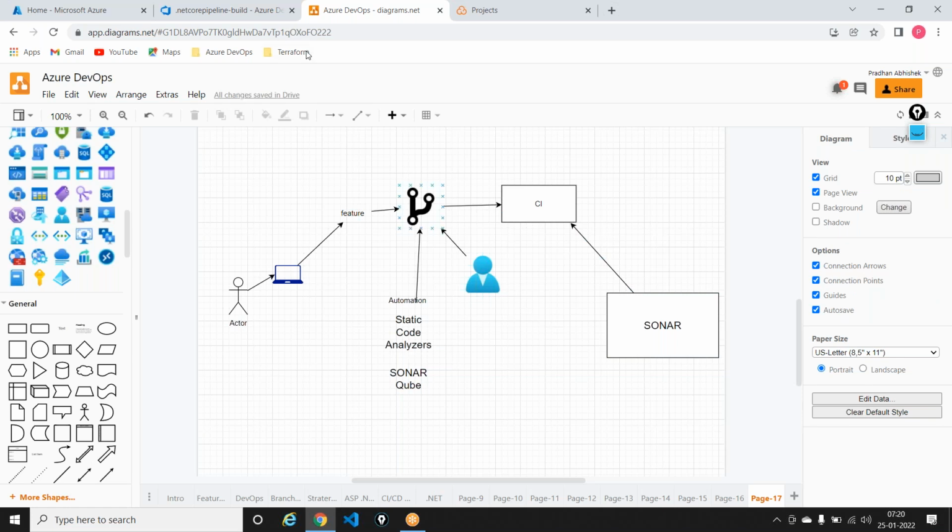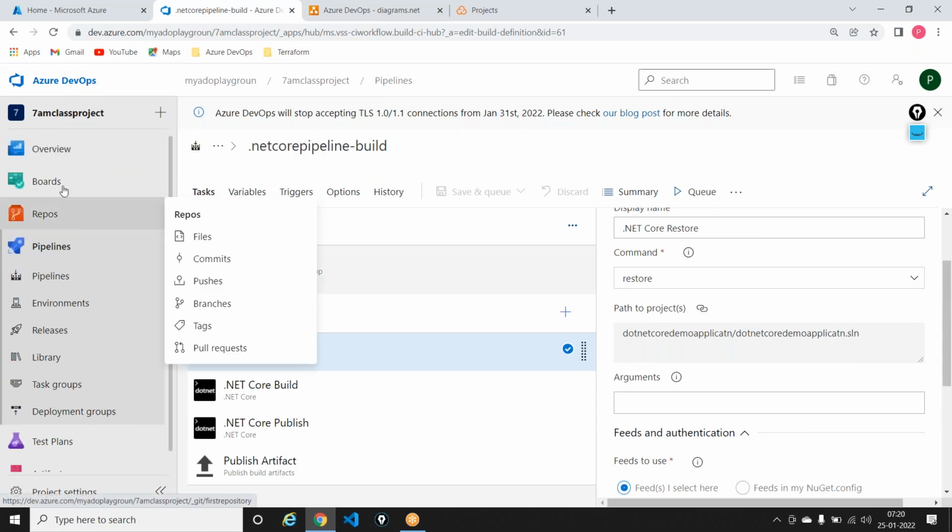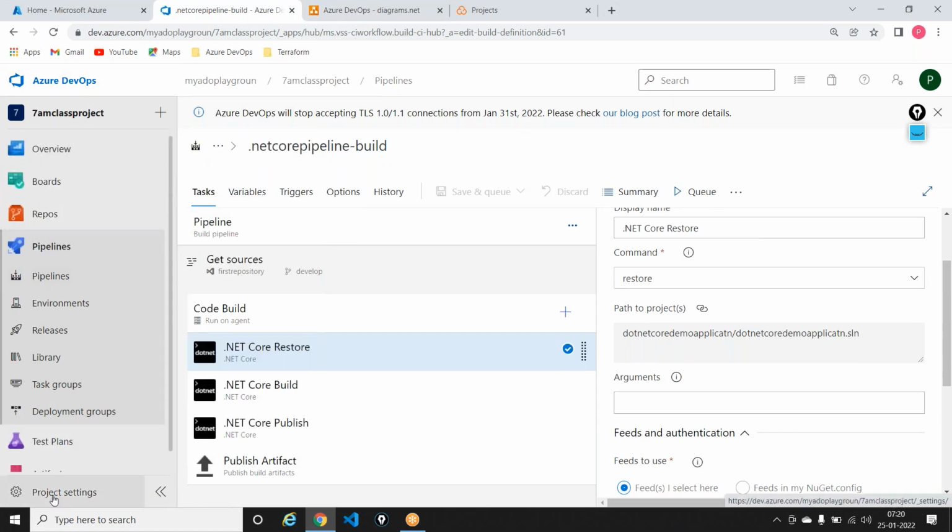So what I'll do here is that I'll come back to my project. This is where I am, and I'll go to the project here and I'll say project settings.